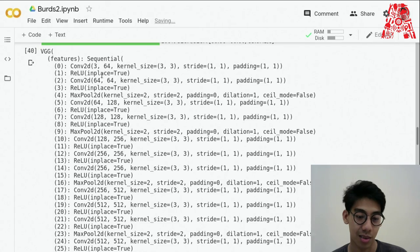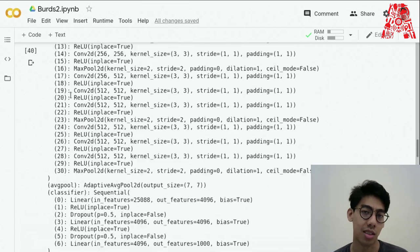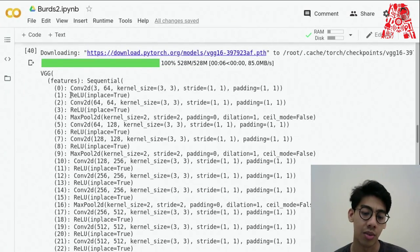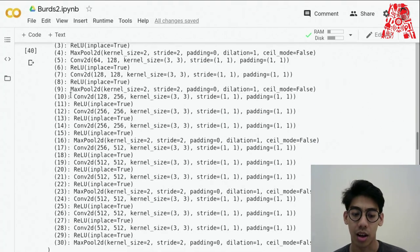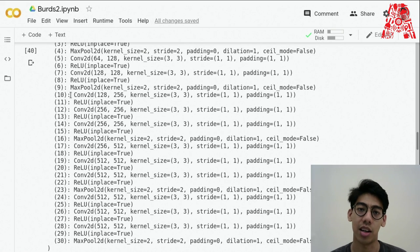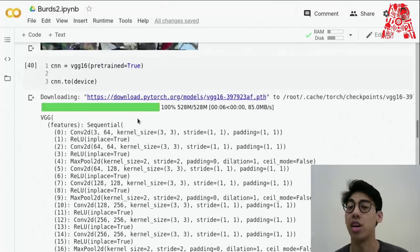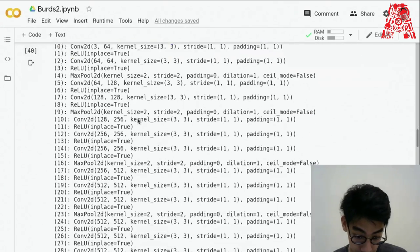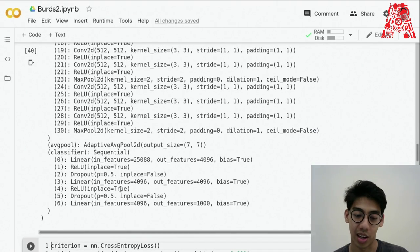There are basically 16 layers of convolutions spread out, but they keep the kernel sizes very regular. So it's always a 3x3 kernel, in comparison to AlexNet, which starts with like 7x7 or 11x11. So that's why it's very, very deep. And we have a really big output layer with a linear of 25088 and so on and so forth.